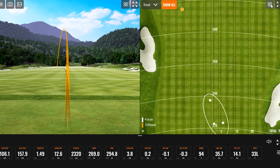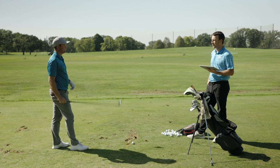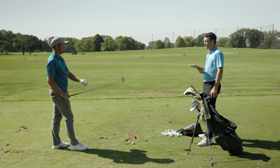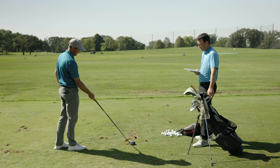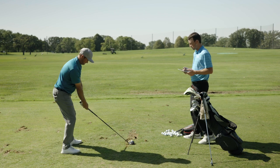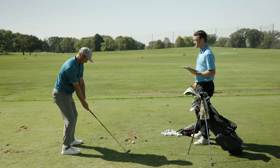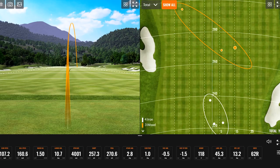That wasn't too bad. I'll admit this is a club I've been struggling with a little bit as well. You want to know that total number? 294.8 — pretty good. It was kind of the knuckleball effect — 2,320 spin. This is a three-plus, so 13 and a half degree fairway wood. That makes a little more sense. The CG on this is definitely pushed a little further forward. That carry was 255, total 268.6 — spin went up to 3,825. That one sounded pretty clean. You got a 1.50 smash on that one. 257.3 carry, 270.6 total, 4,000 spin.